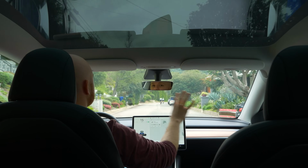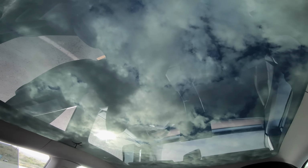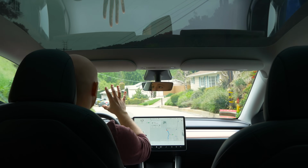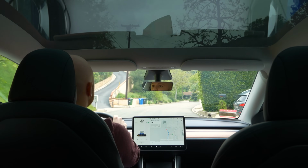So as you can see, as I'm driving along here, you got this windshield visibility up here, and then obviously we've got this beautiful glass roof. You can see it above you. The beam definitely knocks out a good amount of your visibility when you're actually driving, of seeing things that you would need to see on the road. Like up here, I'm driving through some hills. I can't really see the top of the hills because this guy is here. But the glass roof is above you and it just adds some extra light and makes it really fun and just really nice views above you. The only thing I can think that might be negative about that is that it could be distracting, I suppose.